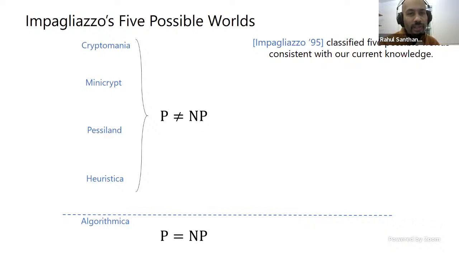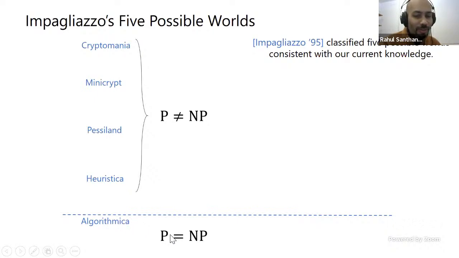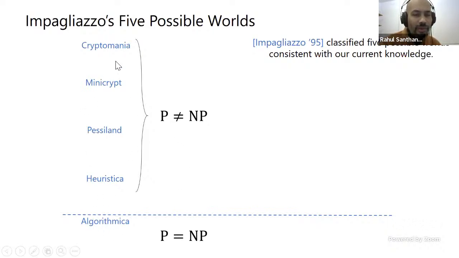The context and motivation are about those five worlds of average case complexity, trying to understand where we are in a quest to understand average case complexity and cryptography, and what the central questions are. There are these five worlds where the most surprising one would be Algorithmica, where P equals NP. Then there are all the other worlds where P ≠ NP and where differing degrees of average case hardness and cryptography are possible. It seems very difficult to separate Algorithmica from these other worlds.